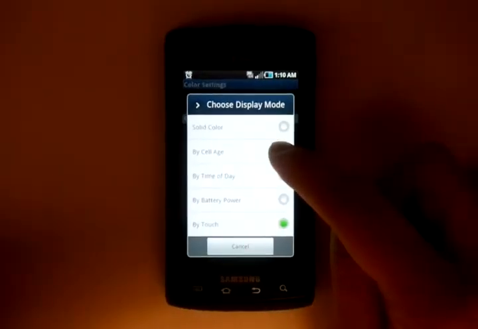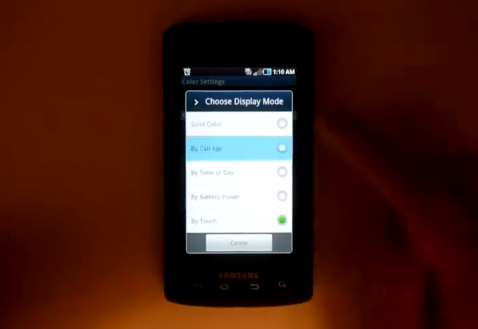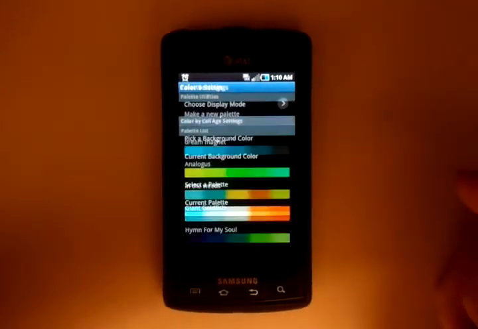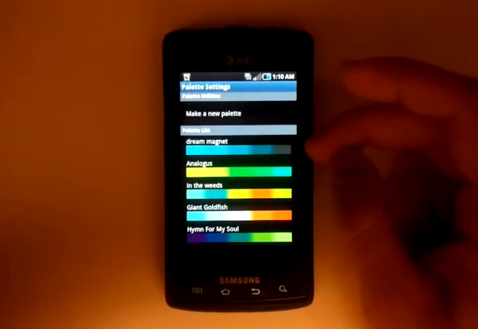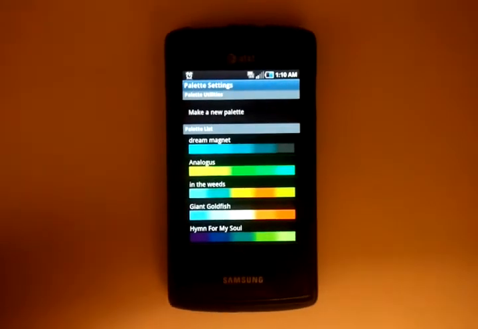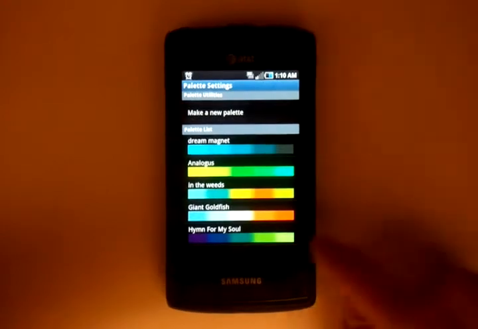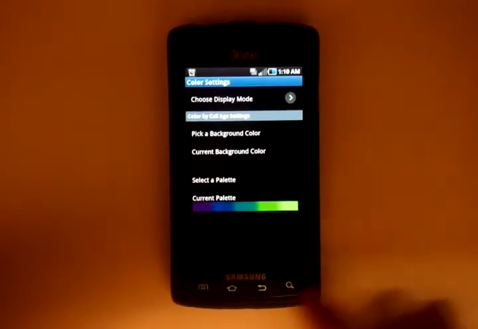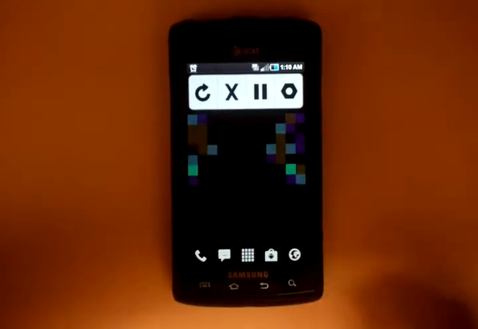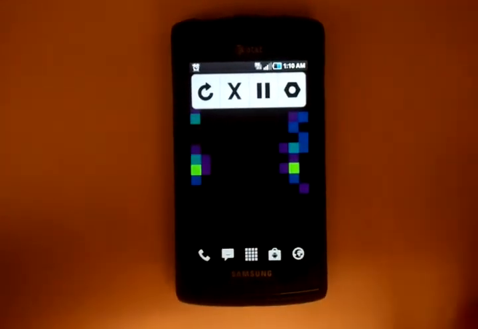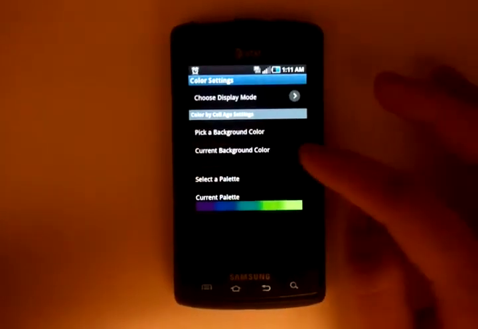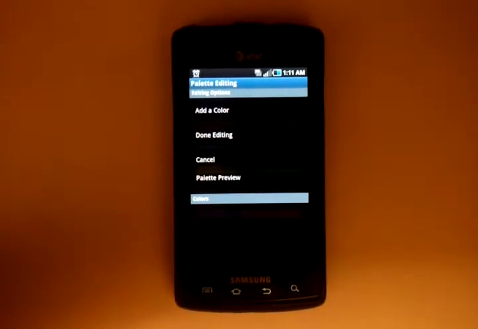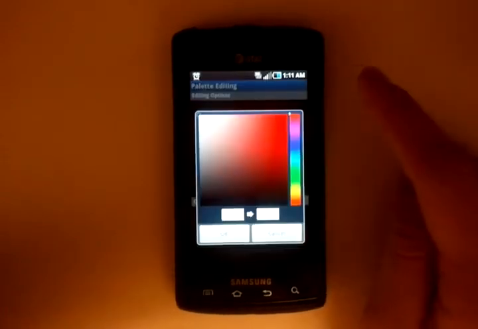So we'll go back to cell age before we talk about the other aspects, because I want to talk about palettes here. So the wallpaper comes with 5 palettes, and you can select any one of these palettes. So if we select this bottom one and come back out, you can see the palette changes to more purpley green, because those are the colors involved in the palette. And what's really pretty awesome is that you can create your own palettes.